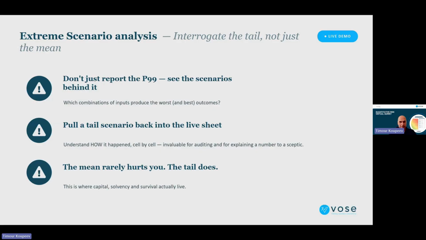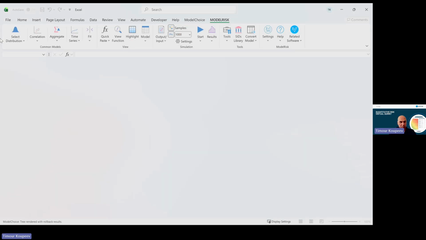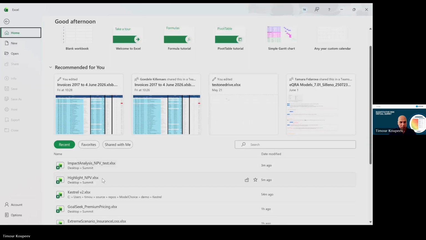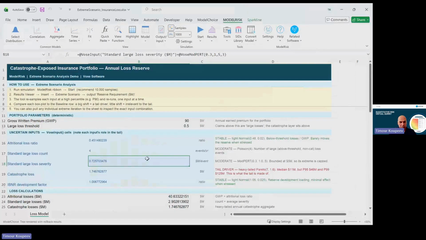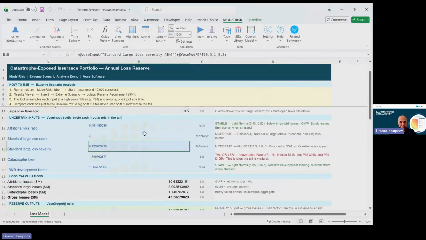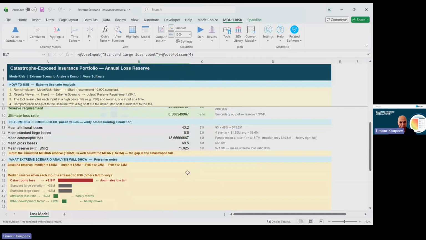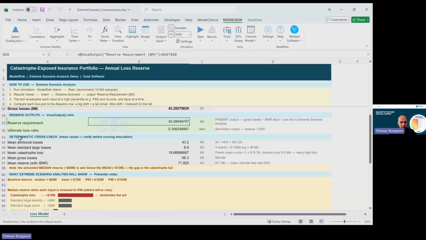So what you do is, I'm gonna load Excel. Okay, so there's a model. It has some inputs defined as PERT, Poisson distributions, or whatever. You have some outputs here, reserve requirements, for example.